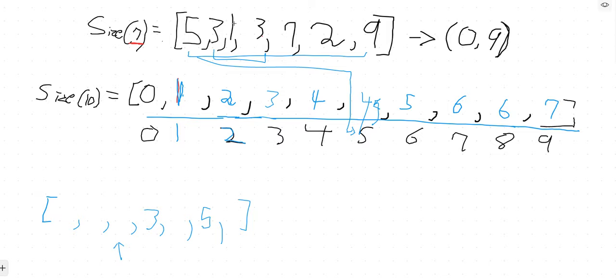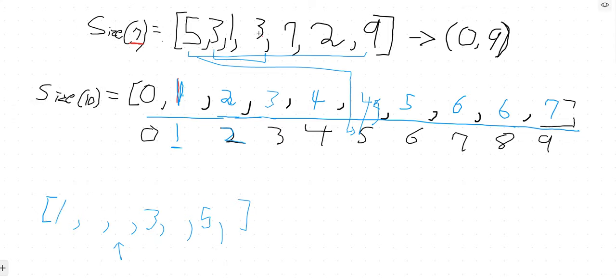Now we're going to go to the next one, 1. We see its value, it maps to 1. And remember, we can do 1 minus 1 to get the index. 1 is the position, the index is 0, and we place it over here. So let's just put a 1 in the 0.